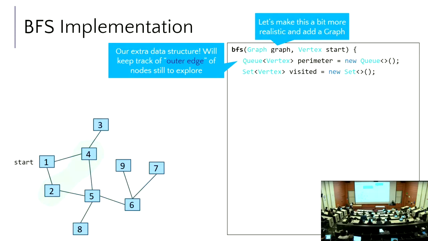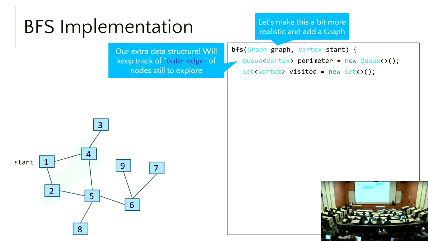Previously, we just needed to make sure that we hadn't already processed something. Then we could just recurse down. Now we are going to store up who we need to look at next. And then we're going to loop over the queue to dictate which nodes we're going to process and in what order. So I'm going to call the queue perimeter. You can think of that as next door neighbors, but that's the order in which I'm going to visit the neighbors. And the set is the exact same set as before, just whether we've already, quote, visited or processed this node.